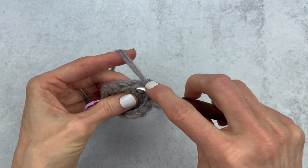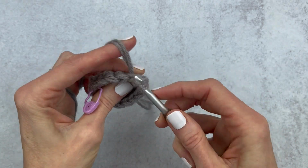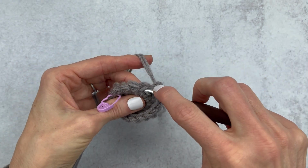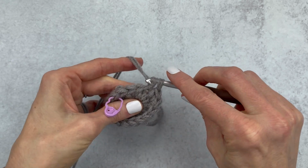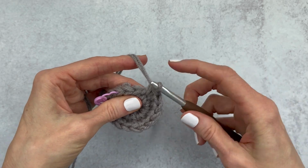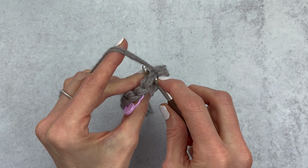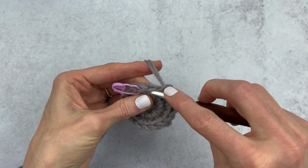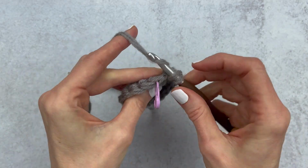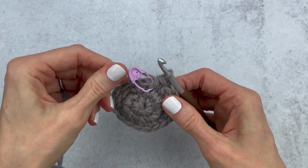Move over for 1 single crochet, then make another increase, single crochet, we'll make another increase, move over for a single crochet. And then here's our last and final increase. End with a single crochet. At the end of round 3, we'll have 18 stitches.